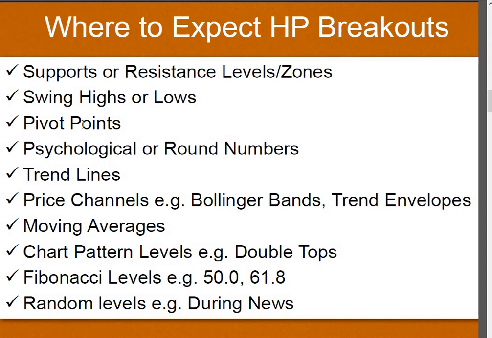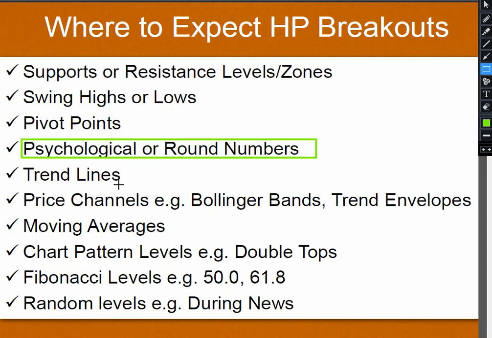If you're using pivot points, those particular levels drawn on your chart will be your consideration, where you are aiming at target, picking or identifying high probability breakouts. Psychological numbers, which are also called round numbers, are also areas you could be interested in. Areas ending in 3 digits or ending in 2 digits, that is 000 or 00. Those could be potential areas for you to target breakouts. Okay. Trend lines, I'll show you an example. A break of a trend line could be considered a high probability breakout if the trend line has been drawn quite well.